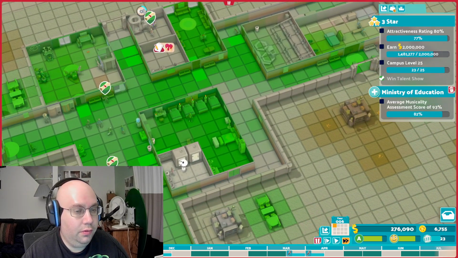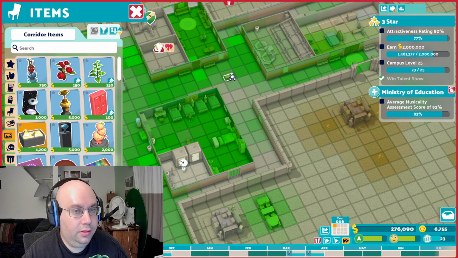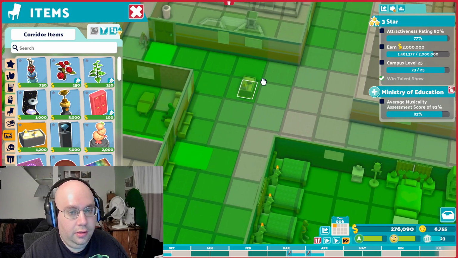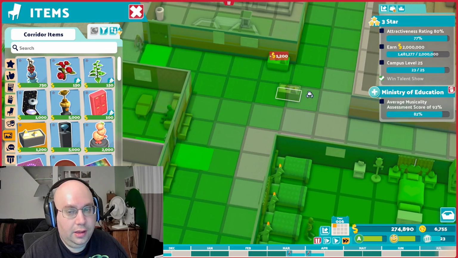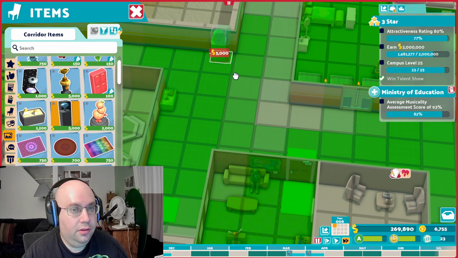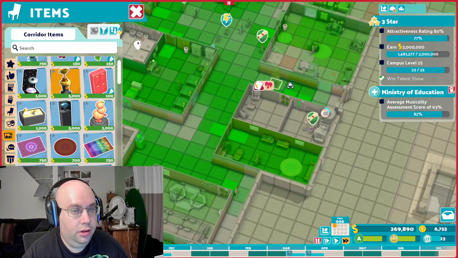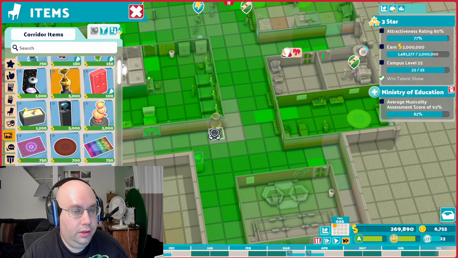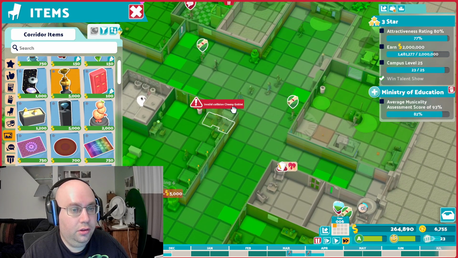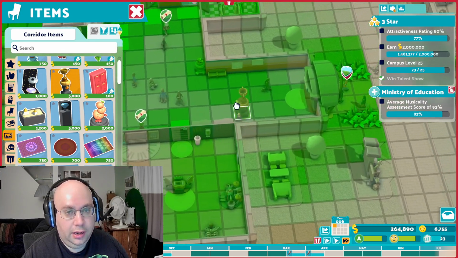The attractiveness level for out here could use a little bit of work. Let's see. Let's put in the pyramids, because they actually look pretty nice. And why not throw in a diamond? We did all that archaeology for something. Let's put in the cheese ball trophy, because we are the champs. So campus level is now 23.5.